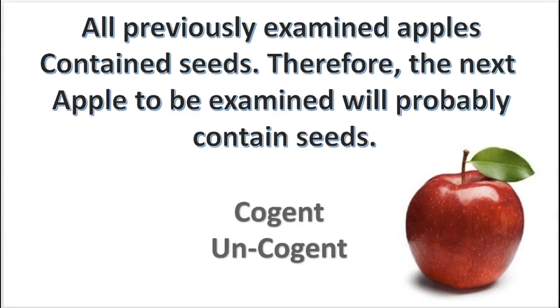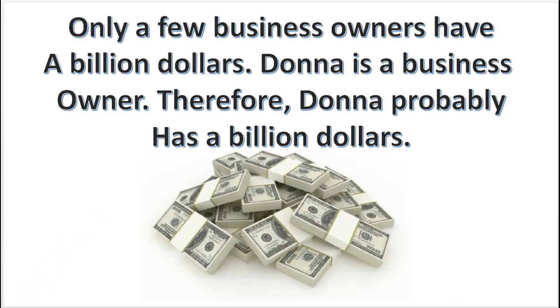Now, next question. Is this argument cogent or uncogent? Press pause because the answer is 3, 2, 1. You're right, it's cogent. The argument is strong. So the next question you ask, are the premises true? And the premises are true. Therefore, you've got a cogent argument. Another practice problem.